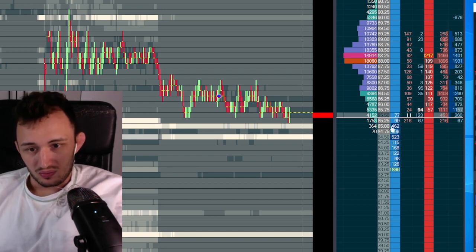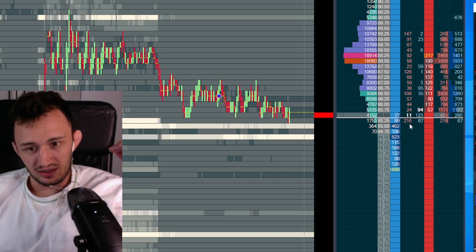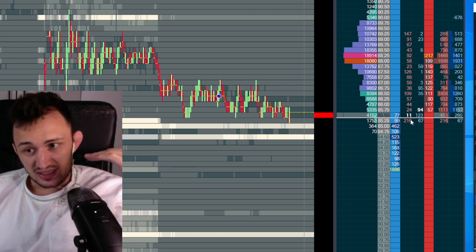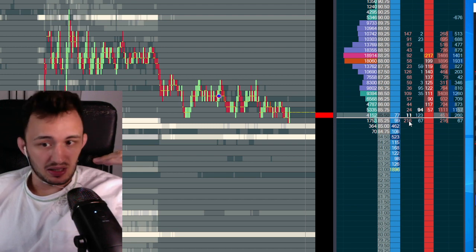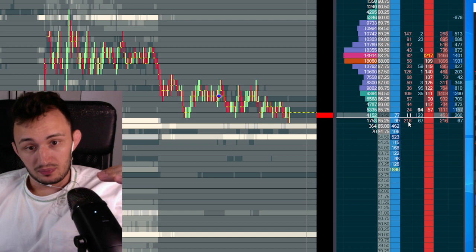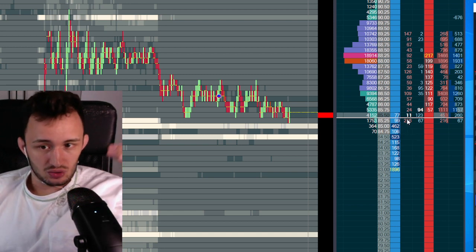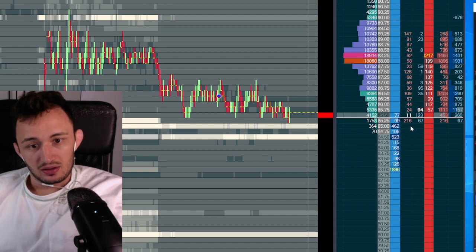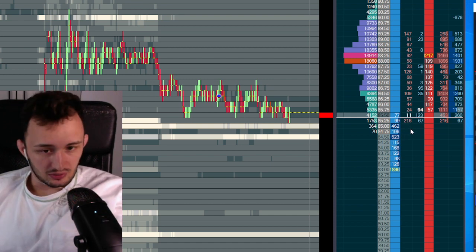Speed is so important. We were just stalling at the 85.25s and hitting into this bid, and they keep on hitting it. So this is not a bottom tick for me. I would not long here. I do not recommend longing here. I am still waiting for a clean bottom tick. Sorry, I drifted off again.